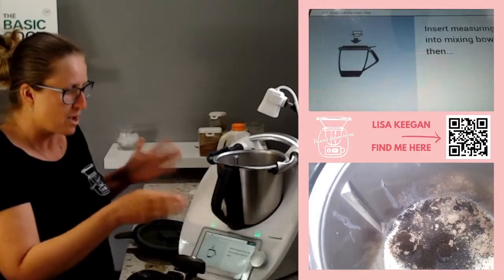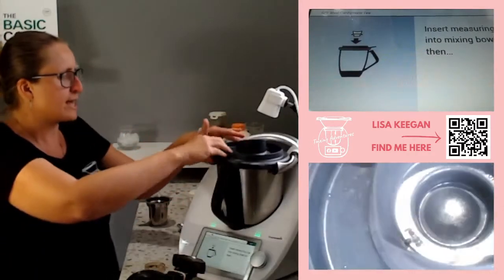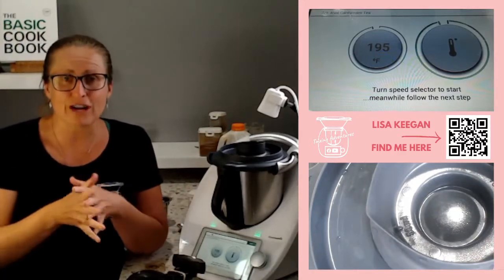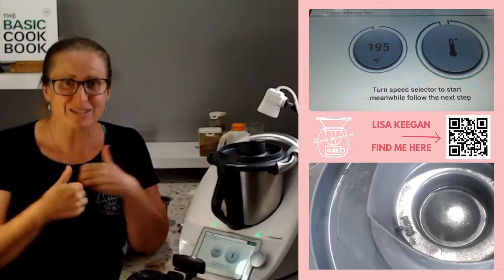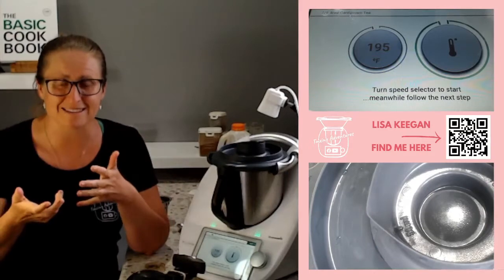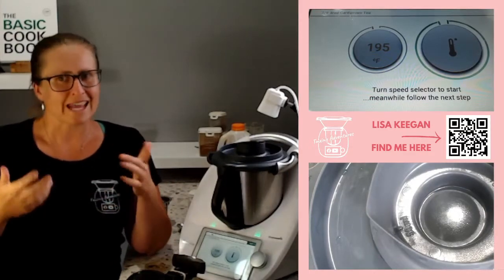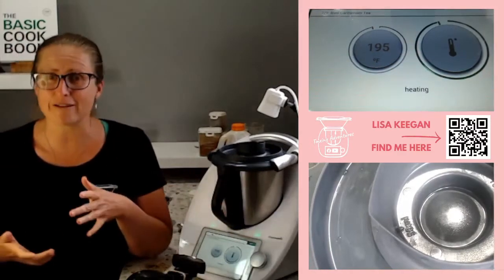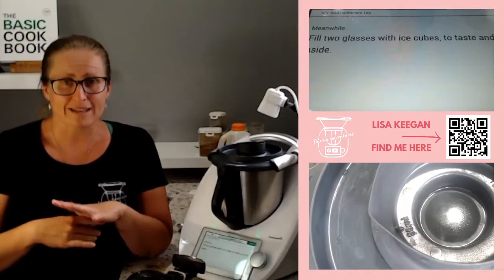Just amazing. Okay, on with the lid, and this is going to now heat up to 195 Fahrenheit. Now, as much as I'm in Australia, this recipe is from the UK, so that's why it's in Fahrenheit. It doesn't matter, because all I'm going to do is use warm-up mode, swing the dial around, and off it goes. So that's the beauty of guided cooking.